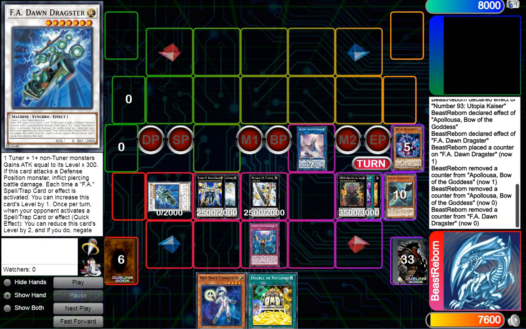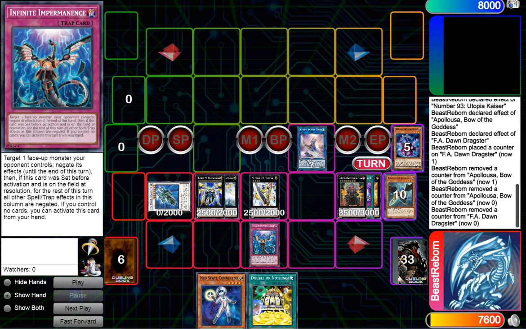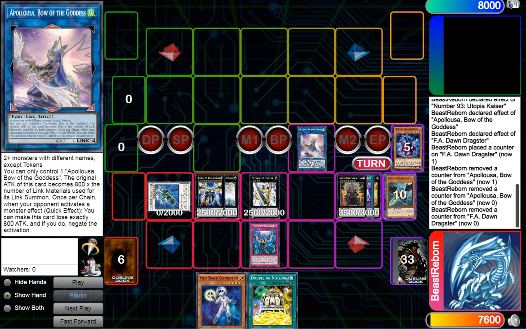However, if it is my card itself that has the effect that reduces its level and puts counters on it, and Kali Yuga is then summoned, or any card like Infinite Permanence is activated on it, it will actually negate its effect and also reduce its level back to where it used to be. So on my next turn, my Dawn Dragon will be back at 7, so it'll be back at 2100 attack, and also has all those negates I want all over again. But unfortunately, Appaloosa will not, since its effect is only when it's summoned and it's not being summoned again, so its levels are not going to come back, or its counters.